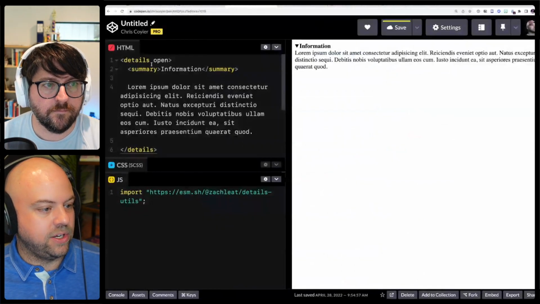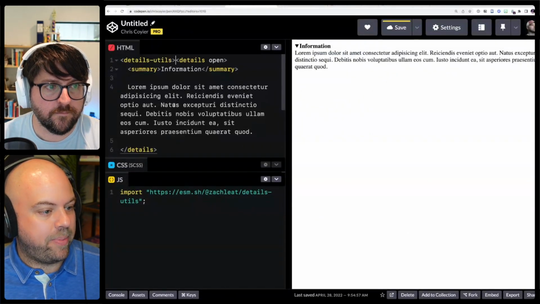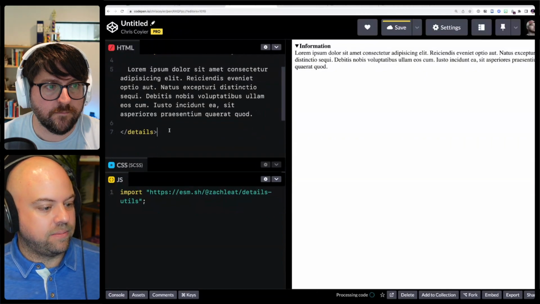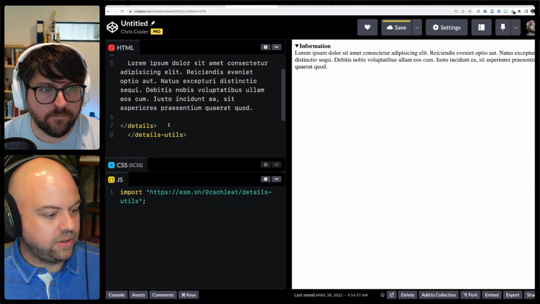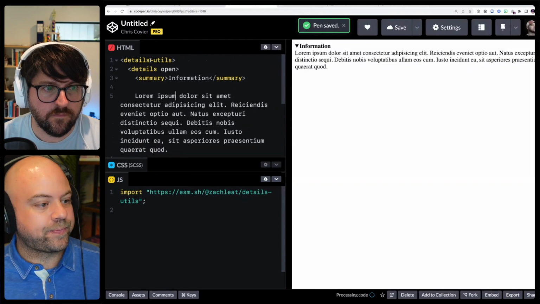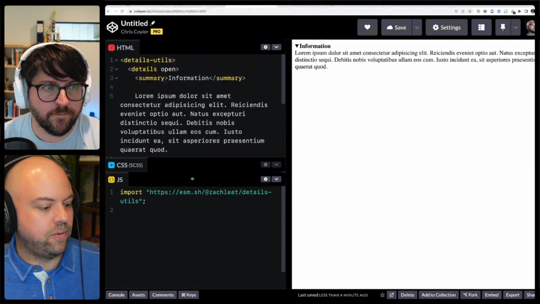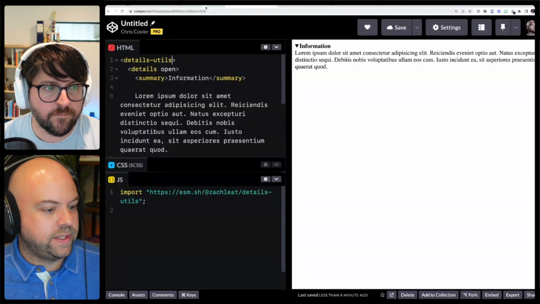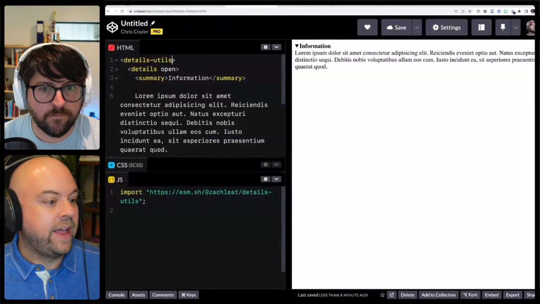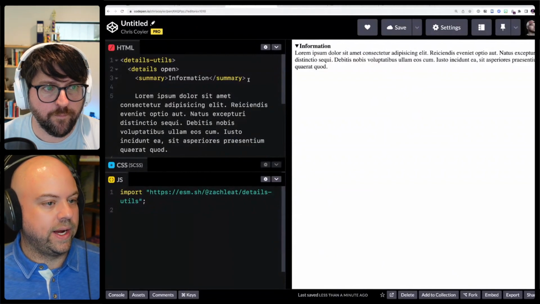So the trick is you don't just start messing with details, you wrap it. And that dash in there is, I'm sure, morally super familiar to you. That's a web component we're looking at because of the dash and whatnot. You could even dig into the source code and see how it extends an HTML element and all that. And this is where we control what's going on there.